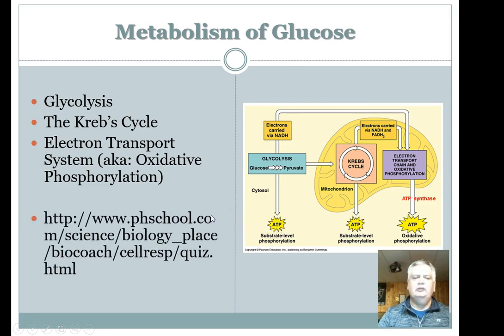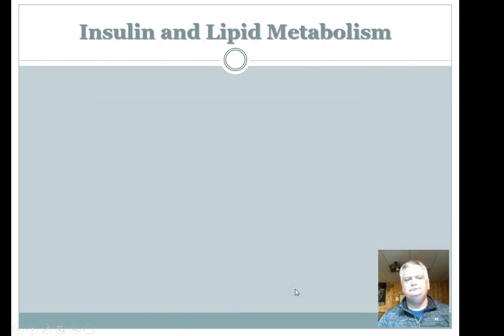Okay, if you need to understand more about this process of cellular respiration, here's a great website that you can go to that'll help you to understand more on how glucose is used inside cells to produce energy. Don't forget, this energy, this ATP that's produced then, is going to be used to power up the chemical reactions that occur inside the cells. Let's go on to the next slide.